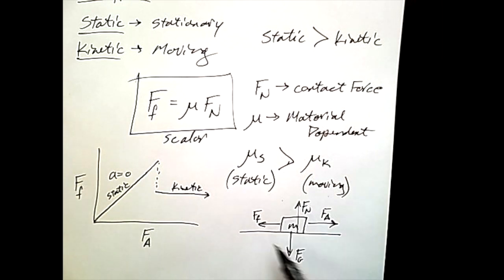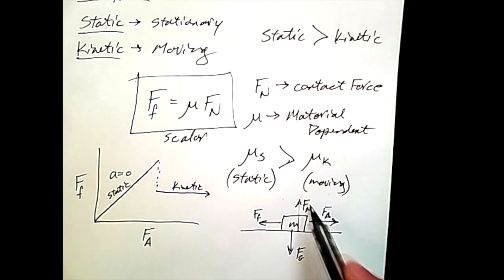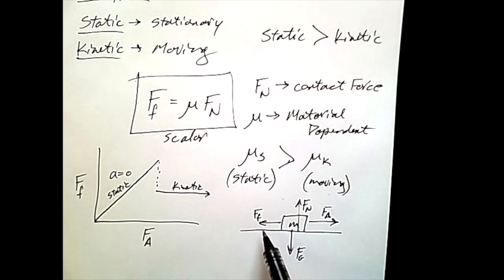But what we need to remember is that in the free body diagram, we cannot see the motion. But we can see the result of the motion based on the friction. So if the object is attempting to move forward, then the friction force is resisting that. We can infer the direction of motion based on the friction force.